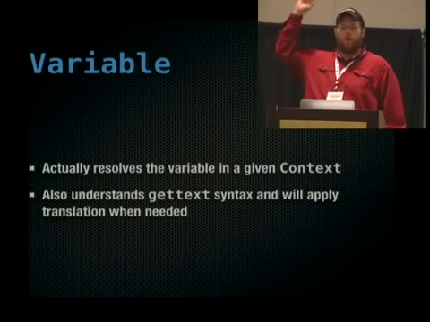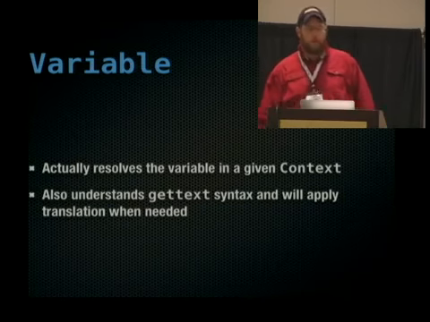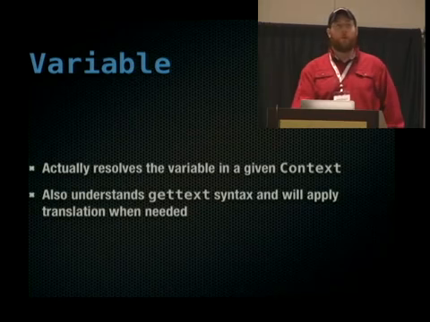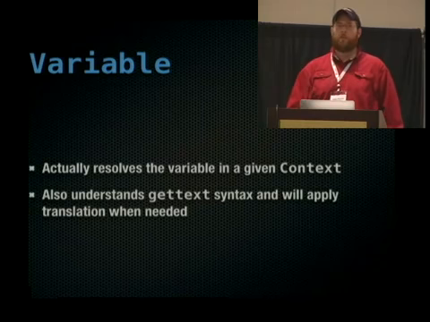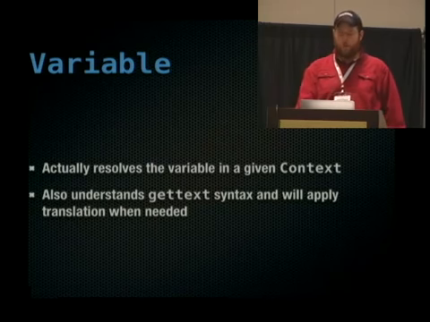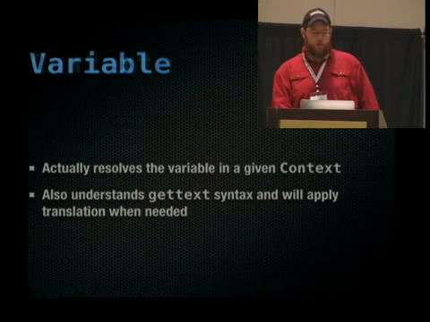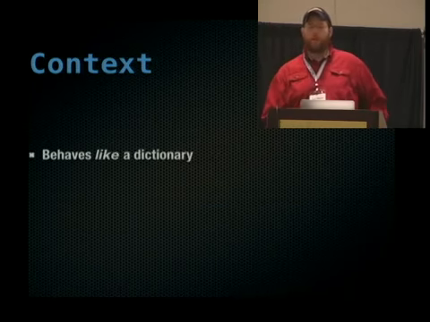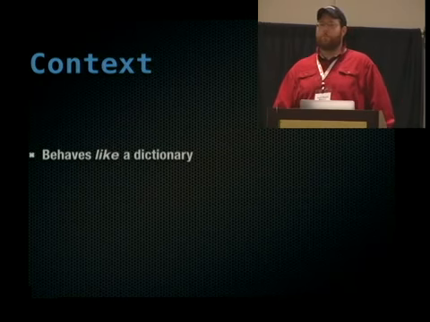Did you know you can use the little underscore parentheses syntax in a template and translate things automatically inside a variable? We support this out of the box. We also support numeric literals, both floats and integers, and some scientific notation and some other kind of weird things that if you go read the way a variable tries to resolve itself, you will see. But really, all of the meat happens in Context. Who here thought Context was a dictionary?